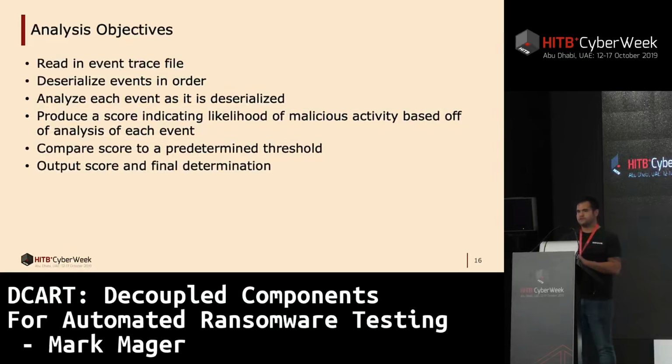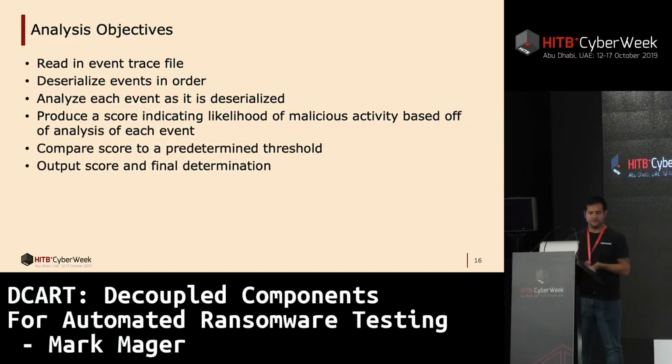So through our analysis, there's a few high-level objectives that we have in mind here. First off, we're just trying to read in the event trace file. Pretty simple there. And we're going to deserialize the events in order as they took place, which is very straightforward because if you just read the file in from top to bottom, from beginning to end, the events will be in order because that's how they're written to disk.